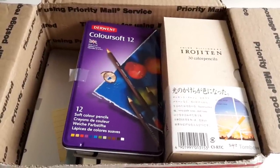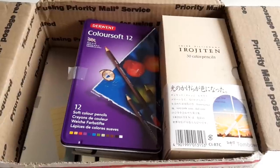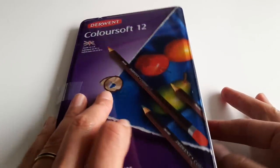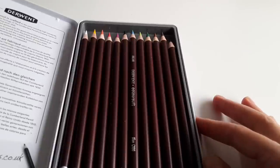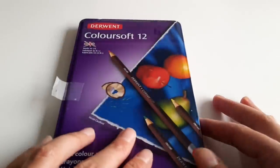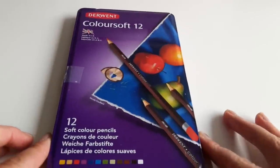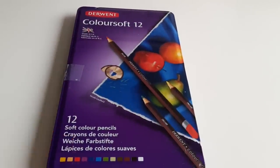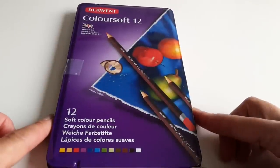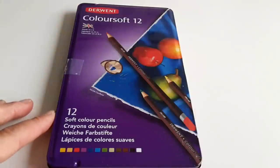This box was sent to me by a very nice lady from California. Look what is inside — 12 color soft pencils by Derwent. I have been coloring with these pencils, although I don't own them. My lovely niece, who loves drawing and coloring and arts too, has a set, so sometimes I use hers. I'm very happy with this set of 12 because now I can test them a bit more and make a little review about them.